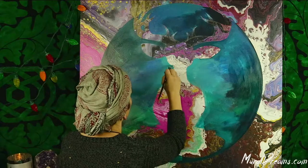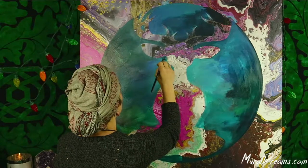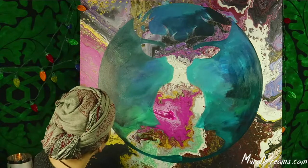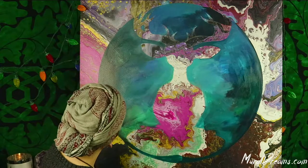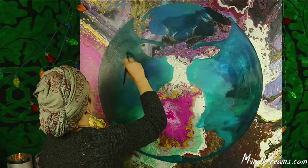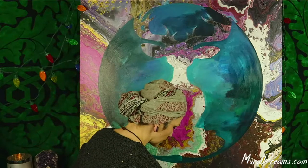We'll see if we keep the inside of the deer the way it is. We keep the outside the way it is. I'm not decided yet.